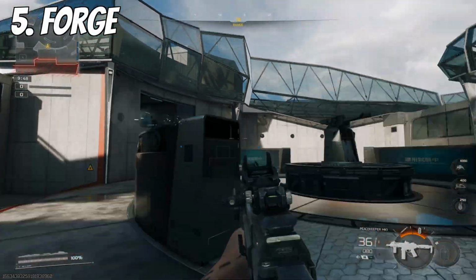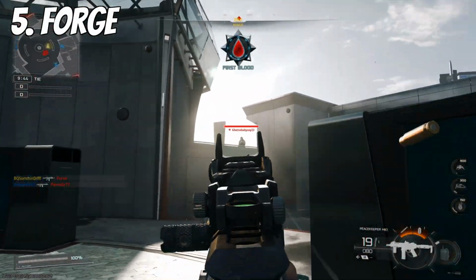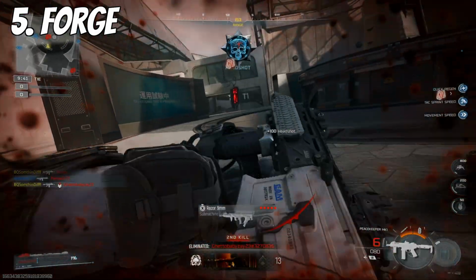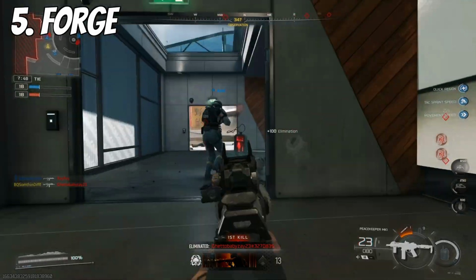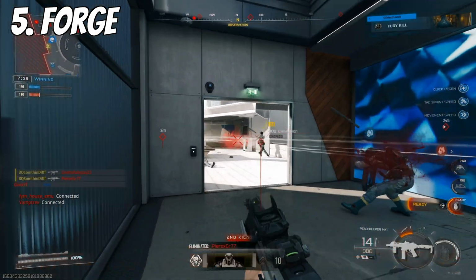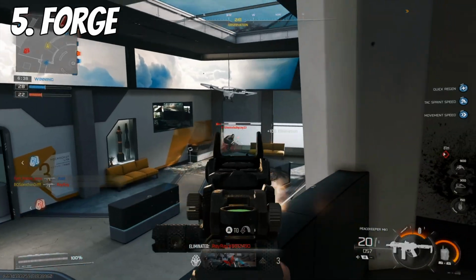In the number 5 spot, we have The Forge. I've seen a lot of love for this map on the timeline, and I just don't feel the same way. Before the door adjustment, this map felt horrible. But I will say, the map feels infinitely better after the nerf to automatic doors. But it's still just not doing it for me.